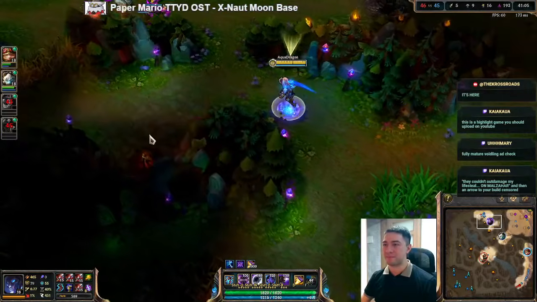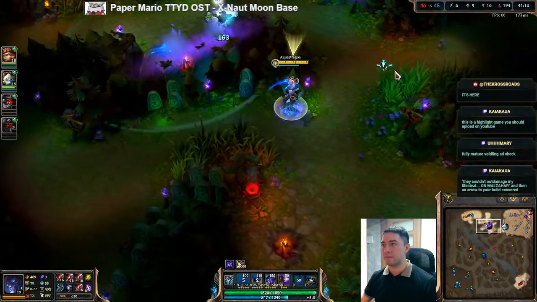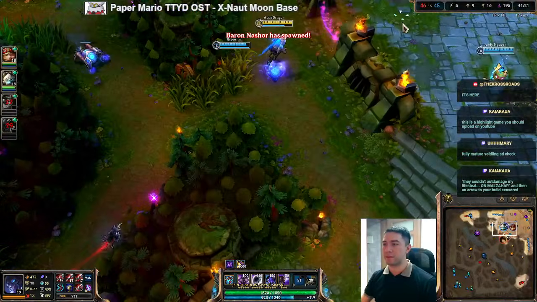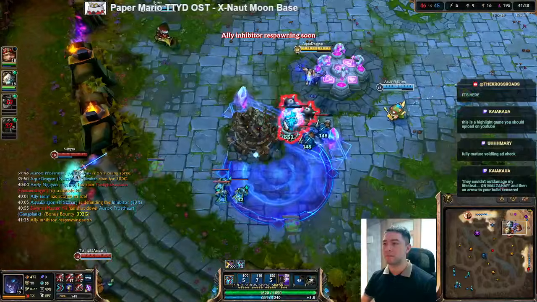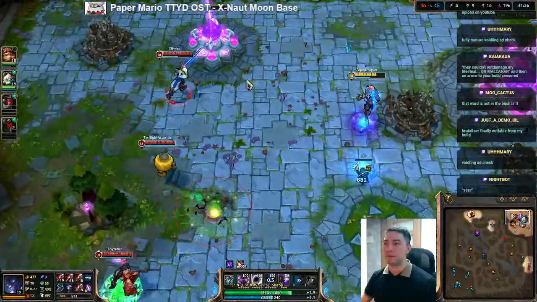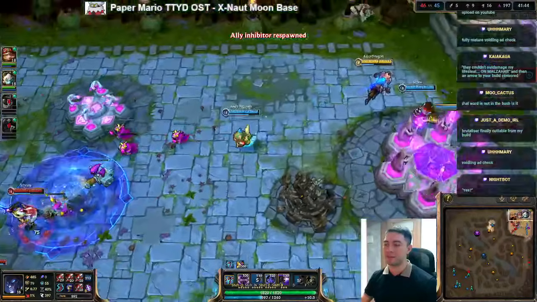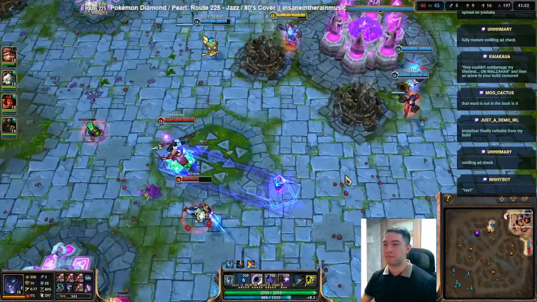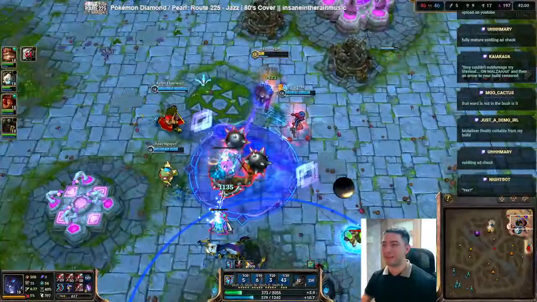Baron's up at 15. No QSS on. Messy. Your inhibitor is respawning soon. No, it wasn't in the bush. Oh yeah, I forgot Brutalizer used to be in the build. The build changed so fast. Can I heal? Okay, I'm alive. I'm alive.